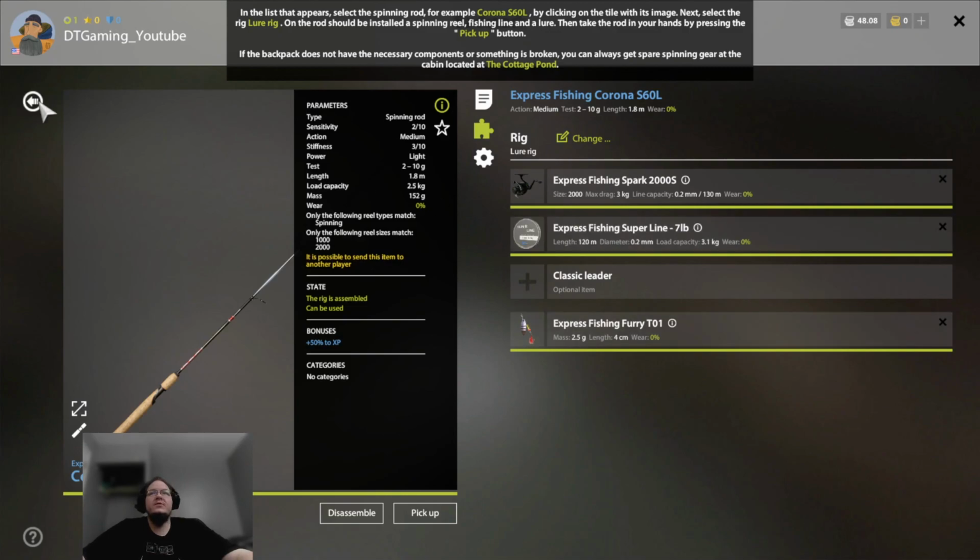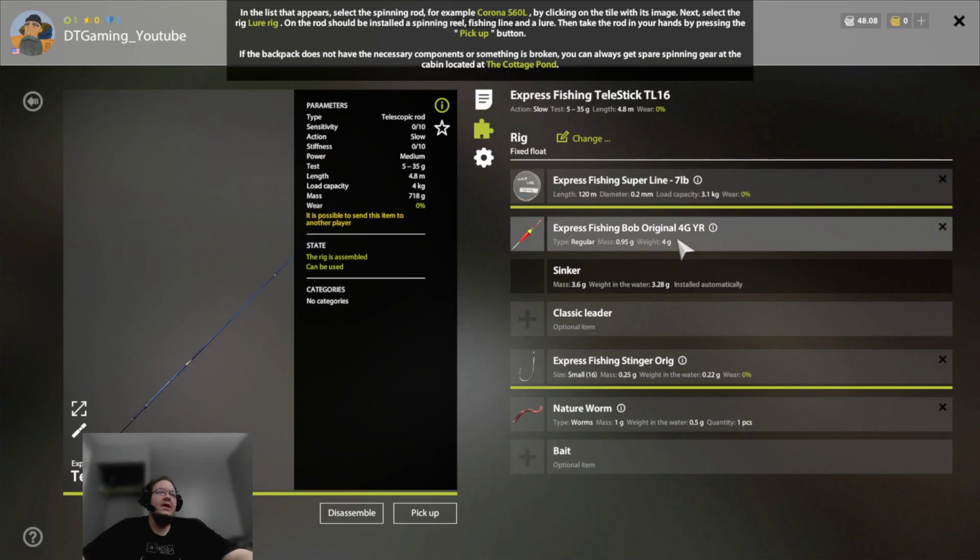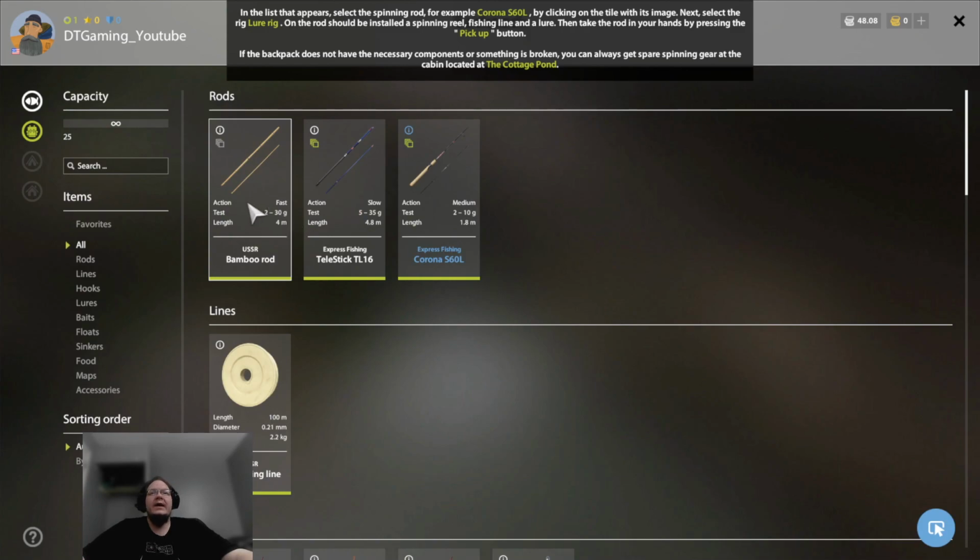So what I'm going to do is go over here onto the telestick. We're looking for a line we can use.